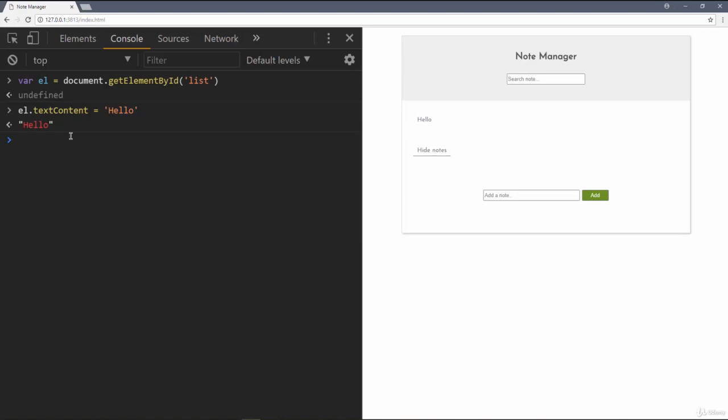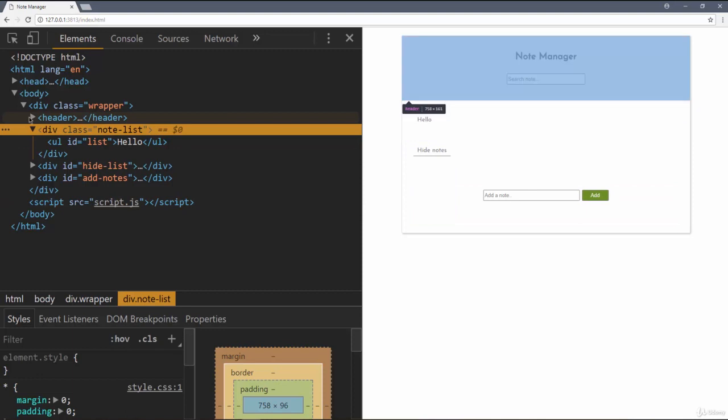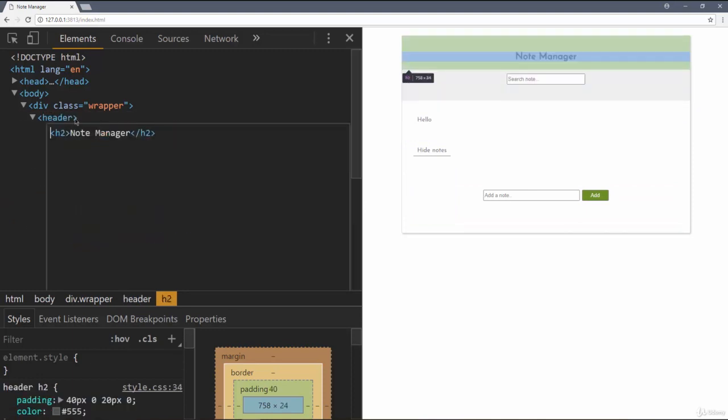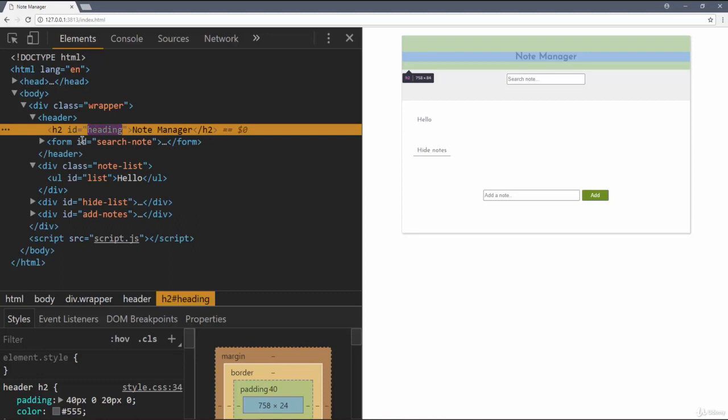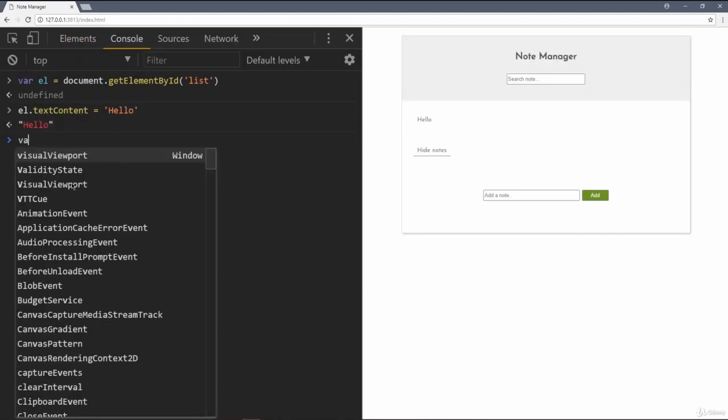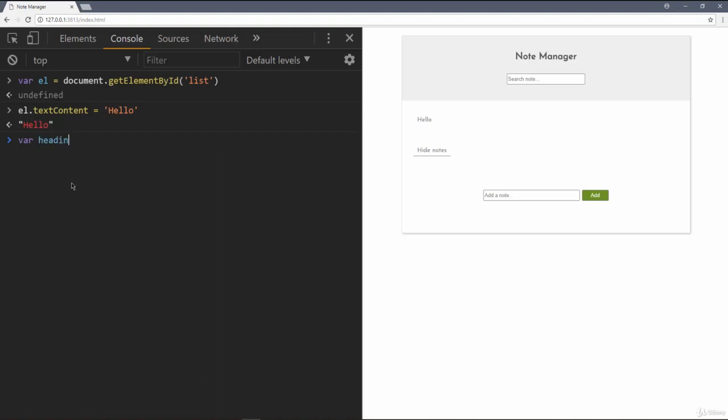Now I want to show you another way how to set and change the content of an element. For that I'm going to assign the ID attribute to the heading element for a while. So let's write here heading. Now in console create variable heading and store in it the text content of the h2 heading element.